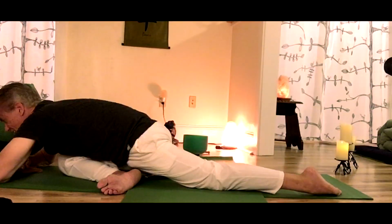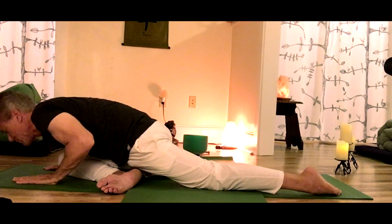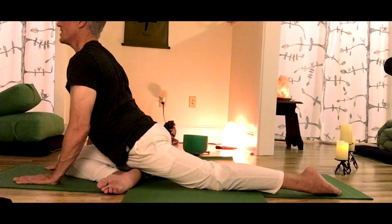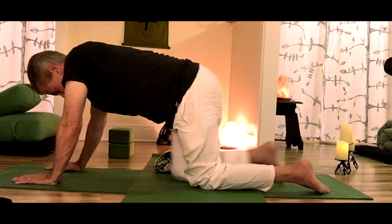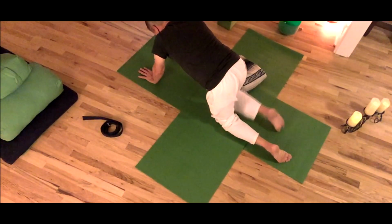On that next inhale, take the hands out and slide them back under the shoulders. If you had them down, press into the hands. Pull that heart through. Squeeze the scapula together. And then exhale, slide that knee back. We're going to tuck that back toe and just do little circles with the knee in both directions, just letting that hip hang in traction.